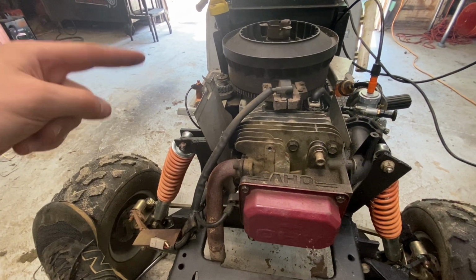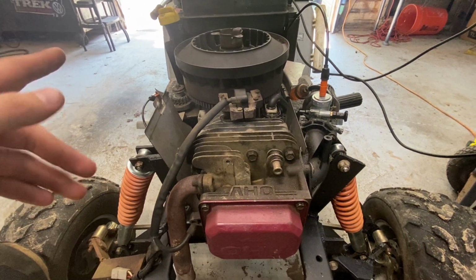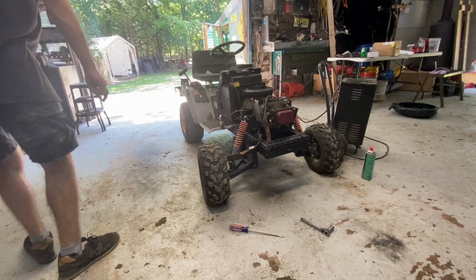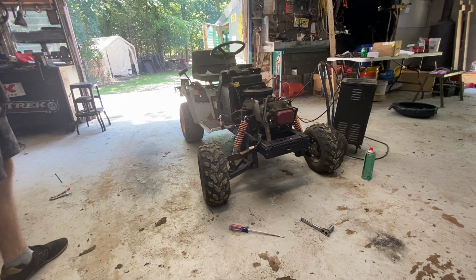I think you guys want to hear this thing run. I know it doesn't look great right now, but I think it'll run. Let's see. So let me know what you guys think is going to happen. Is it going to start after sitting for years in a tent? When I say years, I mean only like 2 years. But that's still kind of a lot for a lawnmower, I guess.